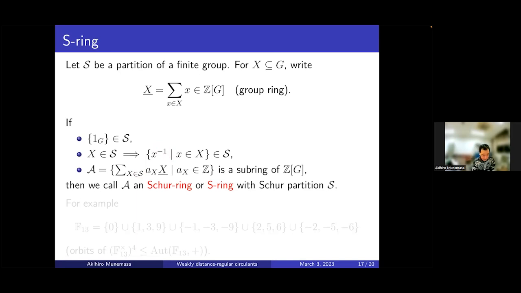And this translates to the regularity condition of association scheme. So when we have a weakly distance regular graph, then the partition obtained by out neighbors of 0 gives an S ring. So this is how we got the S ring from the weakly distance regular circulant on 13 vertices. I said that these partitions, except 0, are cosets of the subgroup of index 4 in F13 star. Well, this is a multiplicative subgroup, but you may think of this subgroup acting on F13, the additive group, as a group of automorphisms. Not the full group of automorphisms, but a subgroup of automorphisms. And these 4 cosets are orbits of this group of automorphisms.